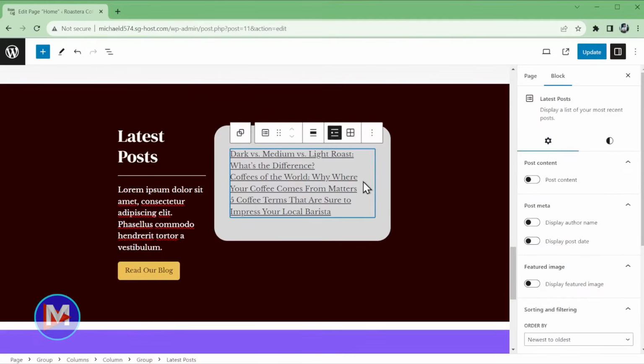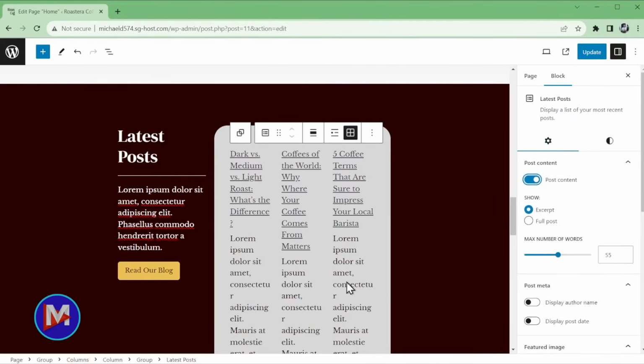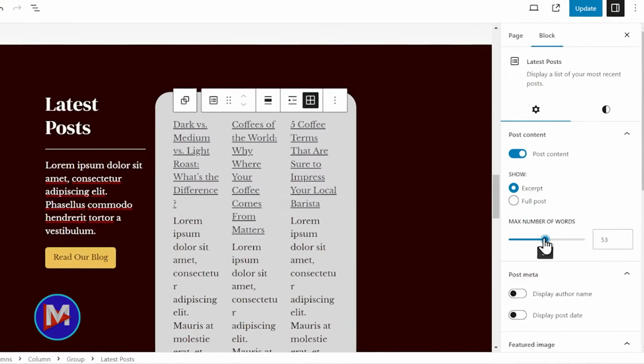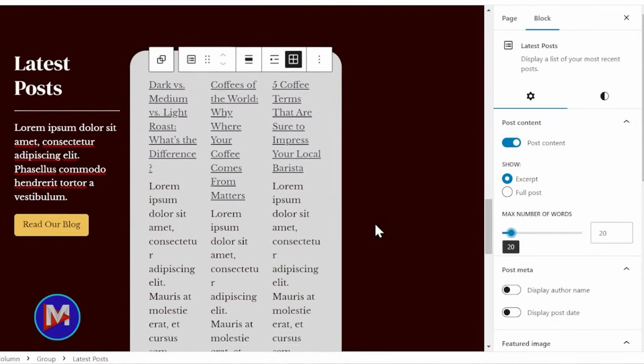So we're going to come back here and click on this individual item here, the latest post block. So you should see a toolbar that looks like this again. Let's click on grid view to change that. So it was at list view, now it's at grid view. So you'll see it's not really displaying much content for the preview of our blog posts. Let's go ahead and fix that over here in the right side in the block settings sidebar. So let's enable the post content, which will give us a nice little blurb. We're going to decrease the number of words because we don't want it to just totally fill up the page. So I like to go down to something like 20.